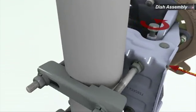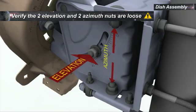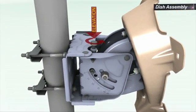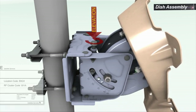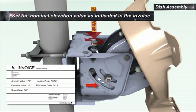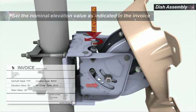Verify the 2 nuts retaining the elevation and the 2 nuts retaining the azimuth are loose. Elevation can be set by rotating the elevation screw. Set the elevation, as indicated in the built-in scale, to the nominal elevation value as indicated in the invoice.